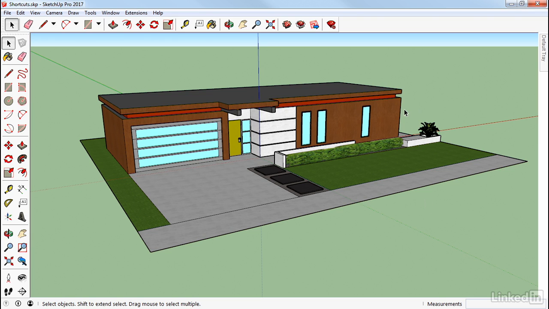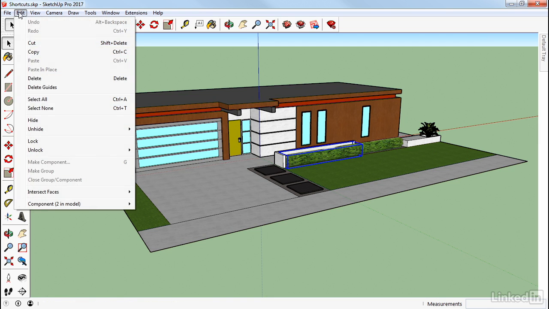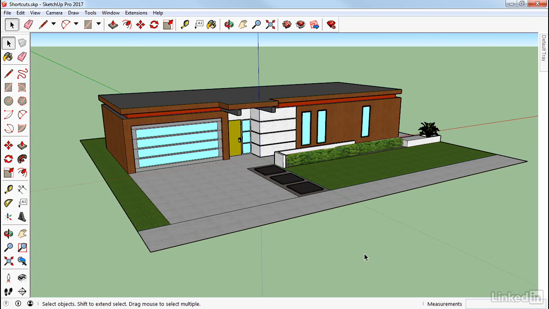Now, if I want, I can also do some other ones. So one of the things I like to do is to hide and show objects a lot. So if I go into Edit, I have Hide and Unhide. So I have Unhide selected, Last, or All. So one of the things we have to do when working with shortcuts is make sure that we're not using a key that's already being used. So if you have a map of the SketchUp shortcuts, that helps. But I do know that the X key is available. So I like to use X as hide and Shift and Control X as unhide.